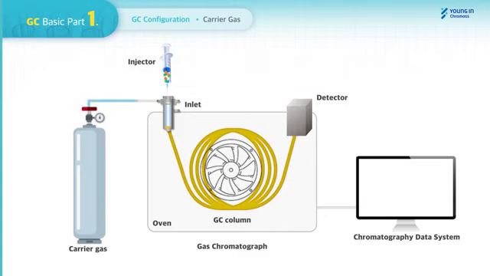Once each module is configured into a GC system, it can show how the flow goes through a GC. The carrier gas flows into the column passing through the inlet. When the sample is introduced into the inlet, the carrier gas sweeps the sample onto the column. Then, the sample is separated into individual components through various chemical interactions with the stationary phase in the column. And then, the detector converts the concentration of each component into electrical signals. Finally, the signals are shown as a chromatogram by Chromatography Data System.